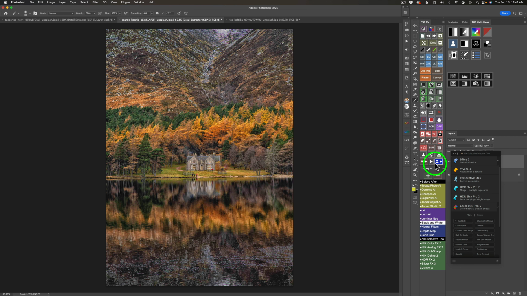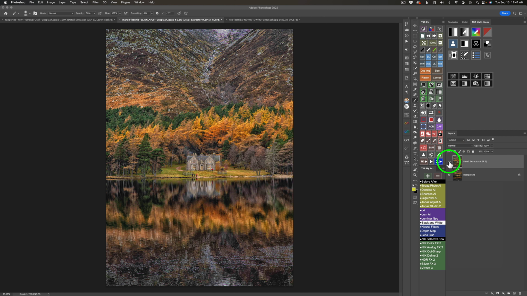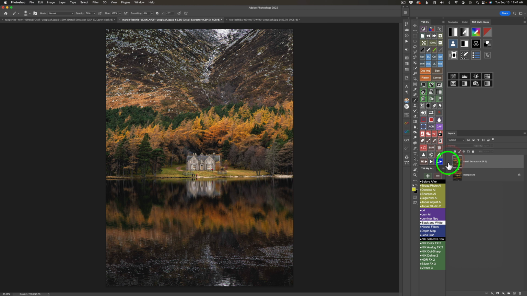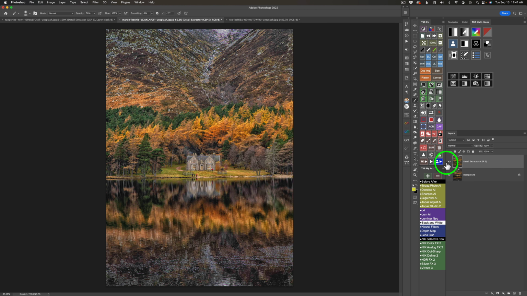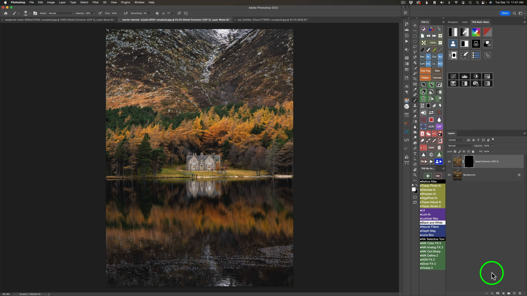And now here we are back in Photoshop. Let's get rid of the selective tool. Let me shut this layer off. Here is the before. And here is the after. And I know you're saying, Dave, you destroyed the image again. I know, but let's put a black mask on it. Remember, you can Option or Alt click and click on the mask icon to get a black mask as well.